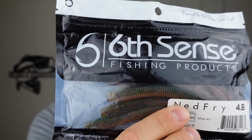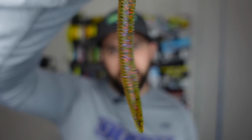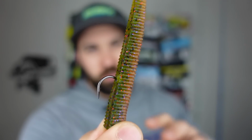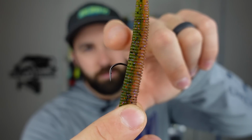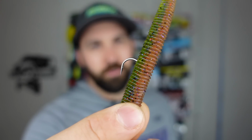On the more dense plastic side, we've got the Sixth Sense Fishing Ned Fry. Now, the Ned Fry is actually a longer worm. It's 4.5 inches. It looks like that. So typically, if I'm Ned rigging this on one of my Ned jig heads, I'm going to cut it. I usually cut it in half, and now it's going to look like that. This is in the Worm Juice color, which is sort of a brown, as you can see on the backside, mixed with some watermelon on the front. Good looking color, I really like that for fishing around here.